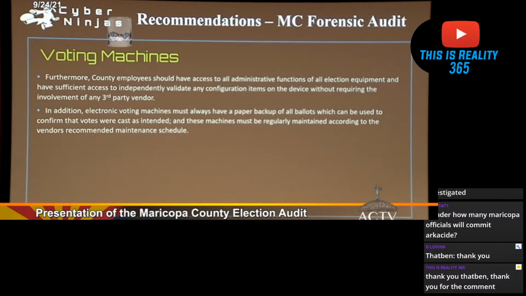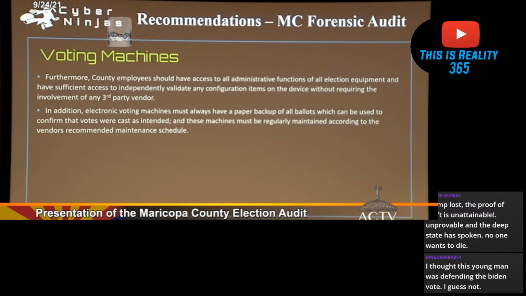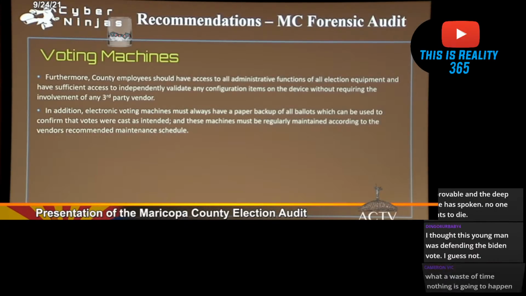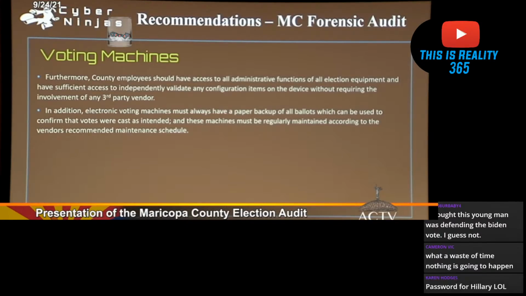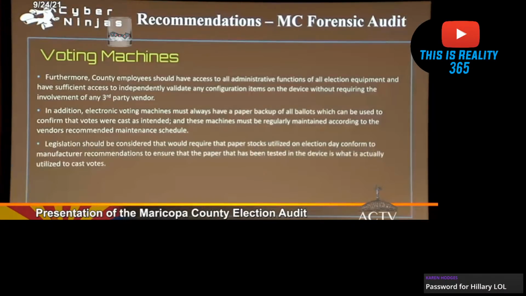One of the things that was found in some of our examination of the paper ballots is a lot of things were miscalibrated or otherwise not following general manufacturer guidance. If we want to make sure that we get the intended results out of things always, we should make sure that whatever goes through logic and accuracy testing, whatever it is that's a standard equipment being used, is the same thing we're using on election day. And if you're testing a system with something different than what has happened in the real world, it's not a very good test. And legislation should be considered that requires that paper stocks utilized on election day conform, again, to manufacturer specifications, and that it's been tested properly.